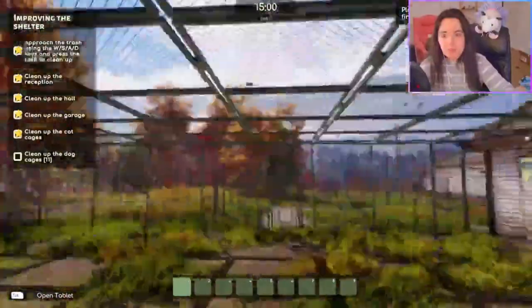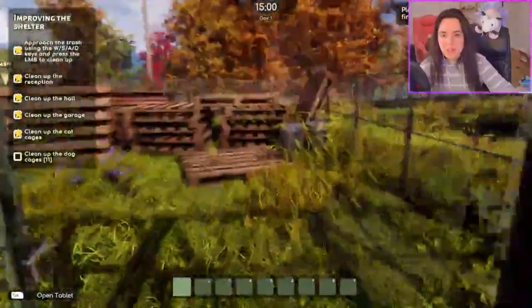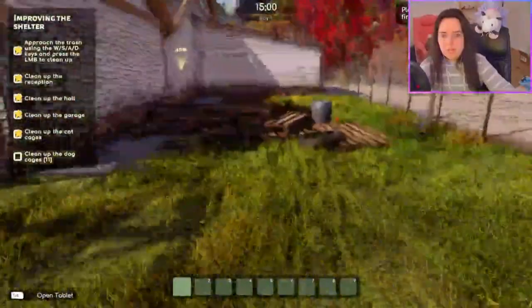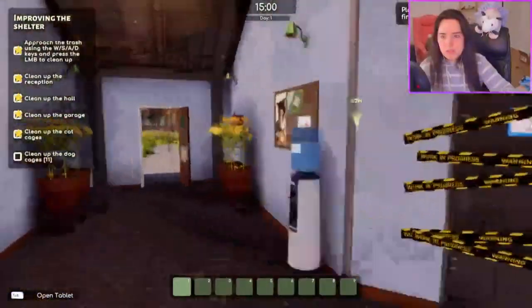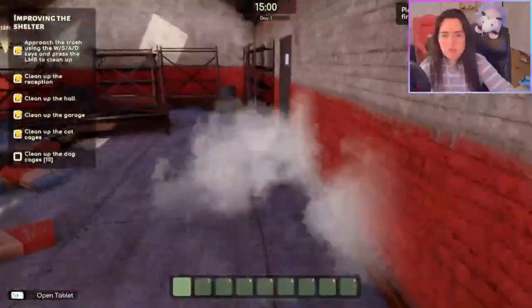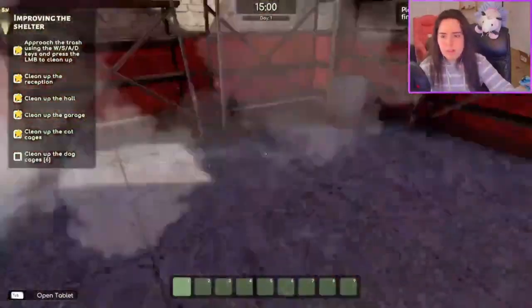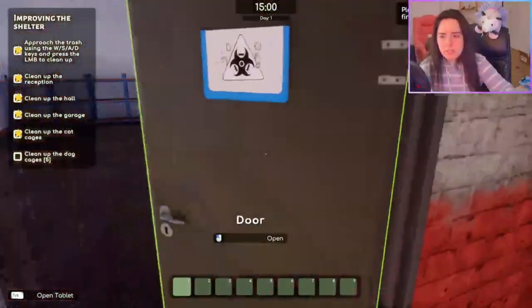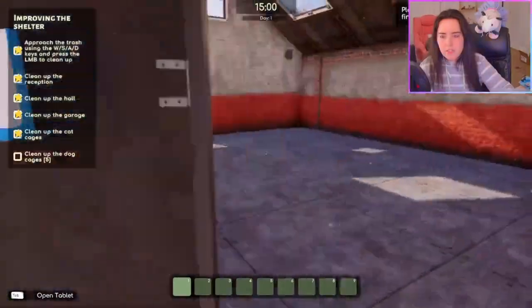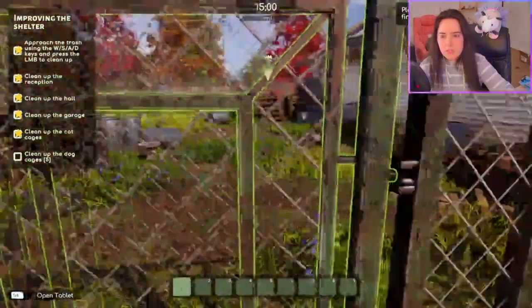Whoa! Alright, we got a roof. Okay, where's dog cages? Is this leading to the dogs? No, it's just more garbage. Alright, dog cages are, of course, on the other side. You don't want the dogs and the cats to mix together? That will start a fight! Yes, never mix species. Alright, that's storage, I guess, for the dog stuff. And then here we go.